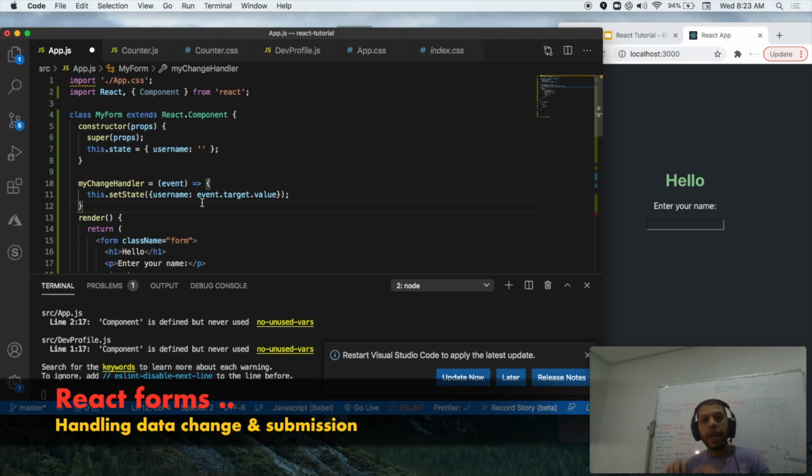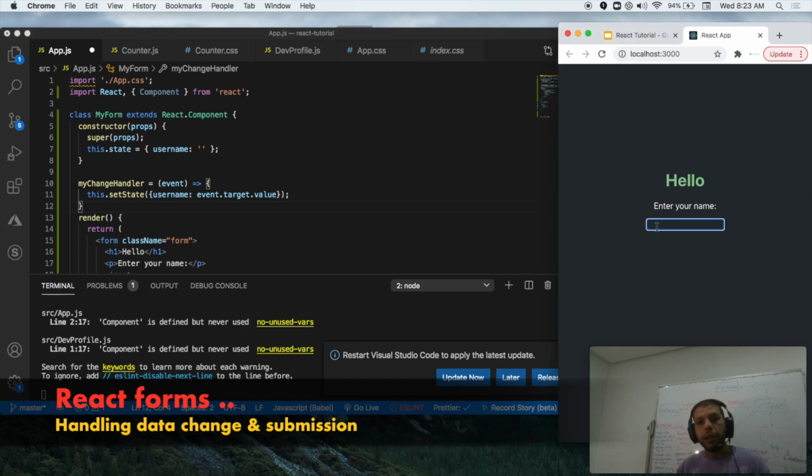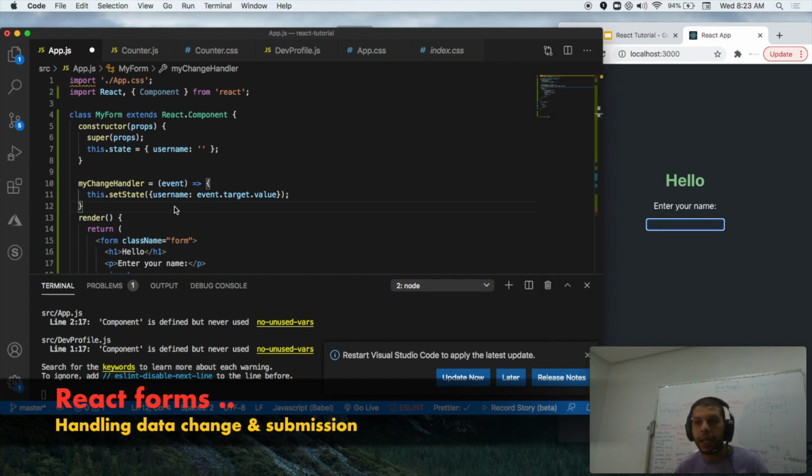So whatever you enter in the field here will be set to state. The state will be updated with whatever you entered, and that's what this function is responsible for.